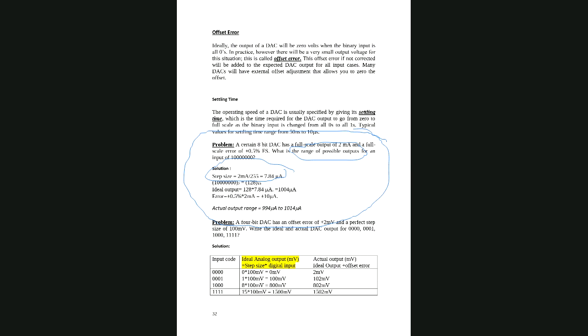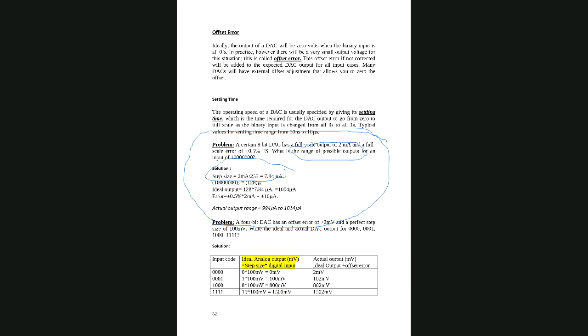So 1004 minus 10 microampere, and 1004 plus 10, that will be your range. Clear, everybody? First find the ideal, then calculate the error given to you, and then you find the range.